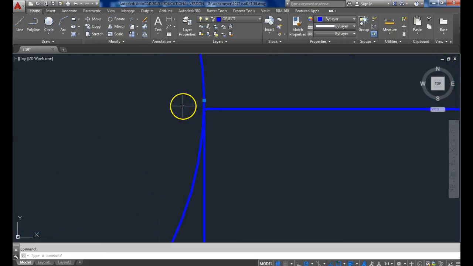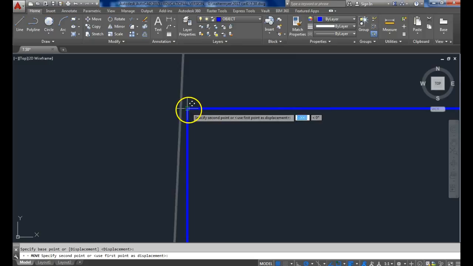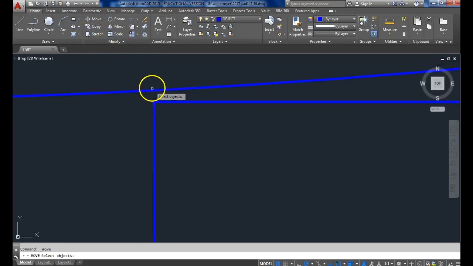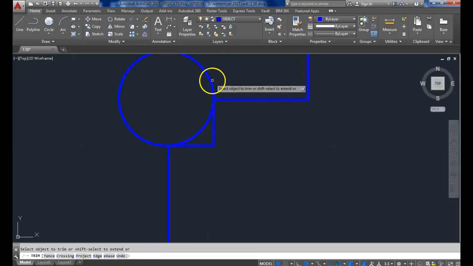So what I'll have to do, I bring this one over, move, grab it from where it intersects, and move it over. Same thing here, zoom in nice and far, move, select the circle, not click on this corner, but where it intersects, and bring it over so it meets up. Once you do that, you should be able to trim, select both of those, and trim that off. And basically these two lines you can get rid of.